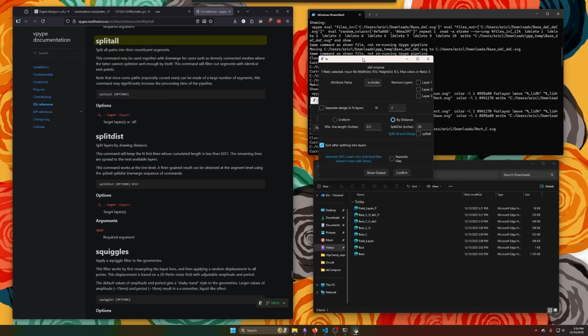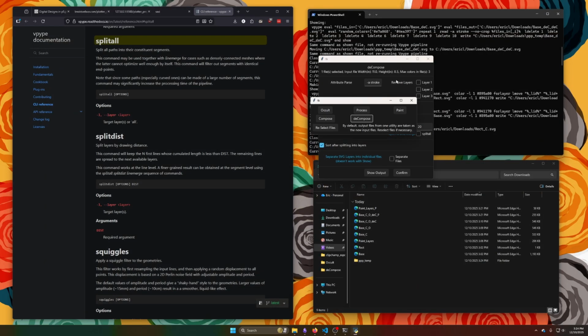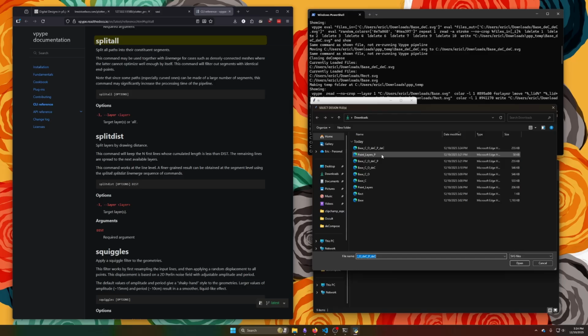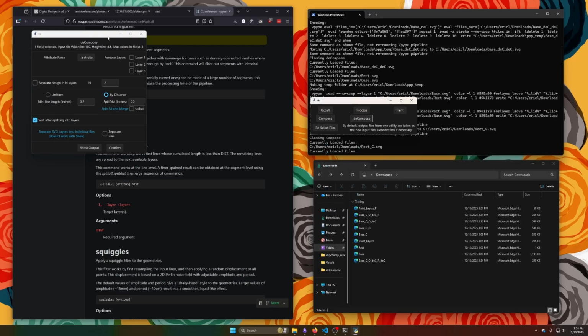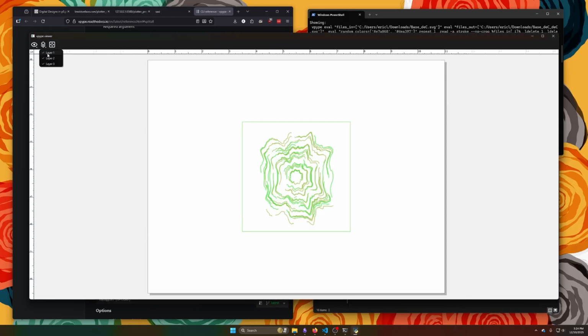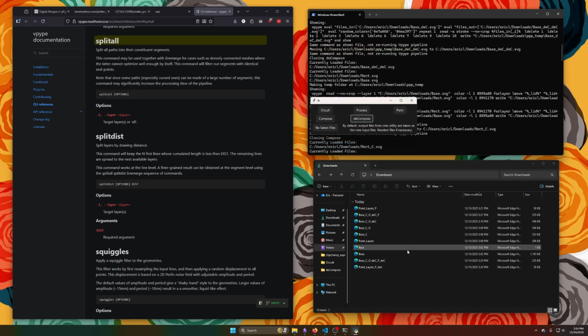So I'm going to take each one, show the output, and figure out which layer is the bounding box. In this case, it's layer 1. We're going to remove layer 1. We're going to confirm that. And we're going to reselect the paint layers _p. We're going to decompose this. We're going to say show output on that as well. Which layer is the bounding box on that? It's also layer 1. Perhaps I could have done those in a batch. I'm not sure. But I'm just going to confirm that we remove layer 1 on both of those.